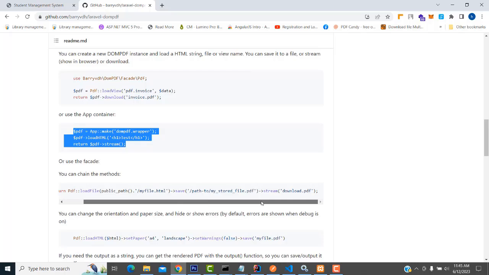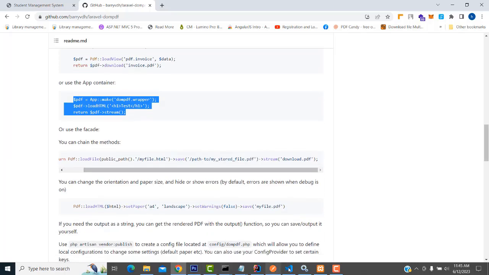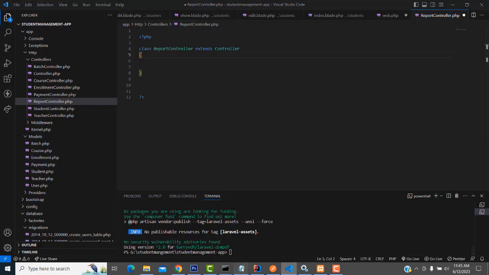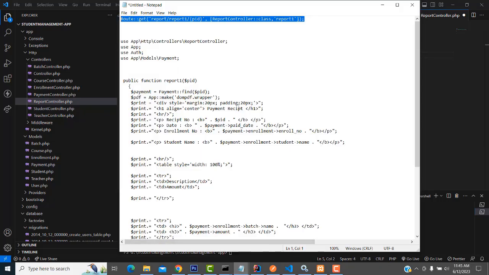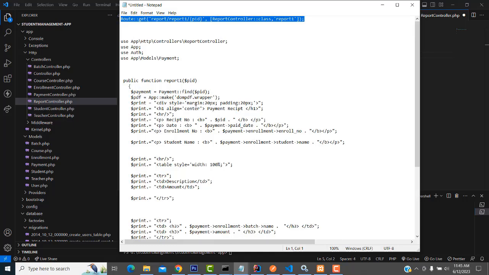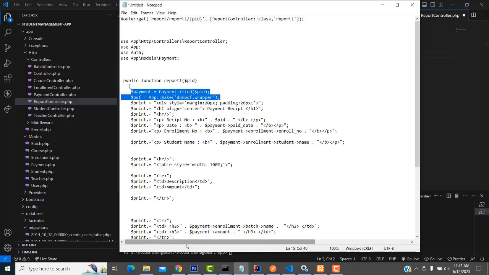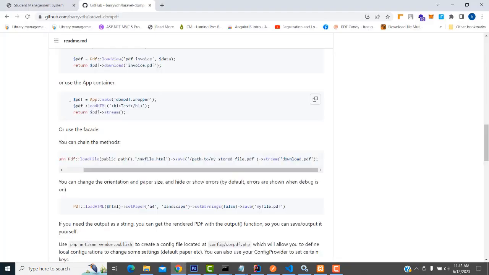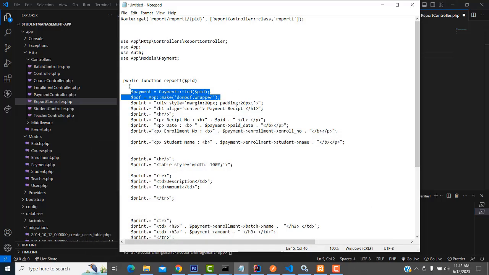Now let's go back to my project. I'm providing you all the source code here. This is a simple library I have designed. This is the code I am getting from here, this return. They mentioned the hello world, how to display the test page. This is the library I already installed. Here the same thing: what is the payment ID coming here?